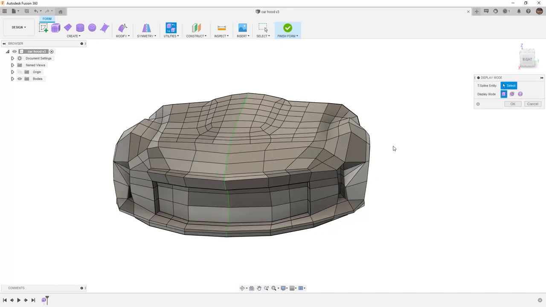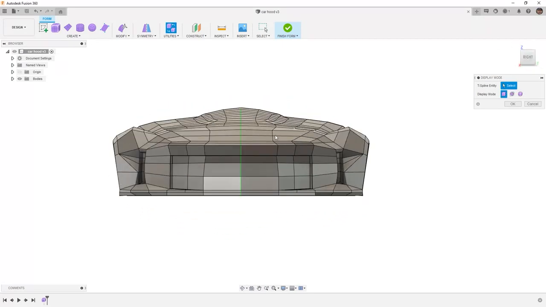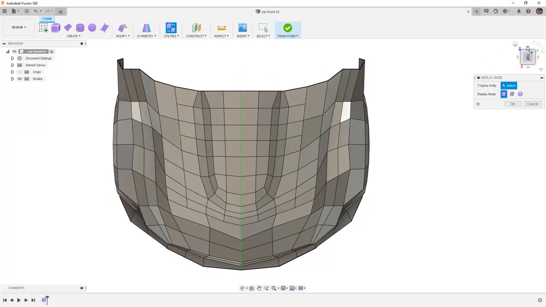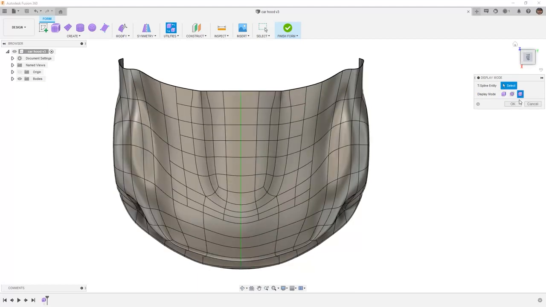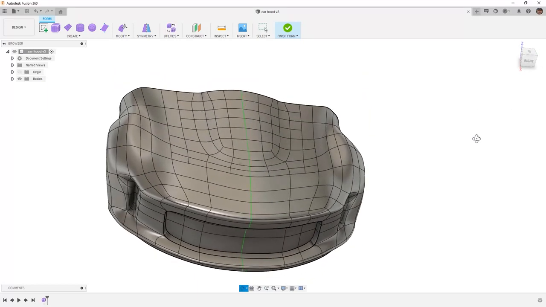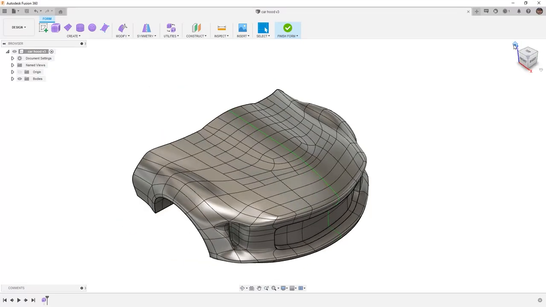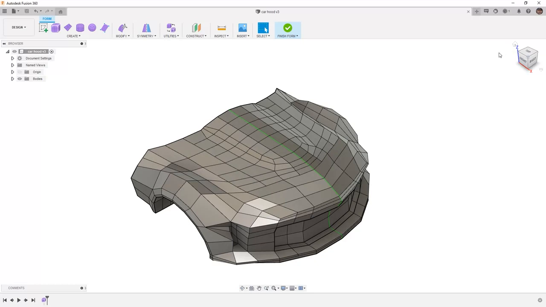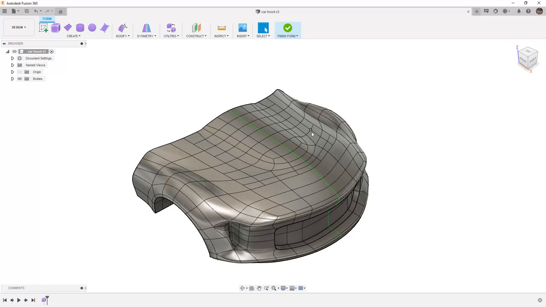Now, oftentimes, box display will help us identify potential overlaps or problems. Everything might look fine on the smooth display, but the box display will highlight those problems. Everything looks pretty good here, but we could make some adjustments to make these areas more uniform. I'm going to go back to my smooth display and say OK, and note that we can use shortcut keys on the keyboard to go back and forth using Alt 1, 2, or 3 to get back and forth between box, the control frame, or the smooth display.